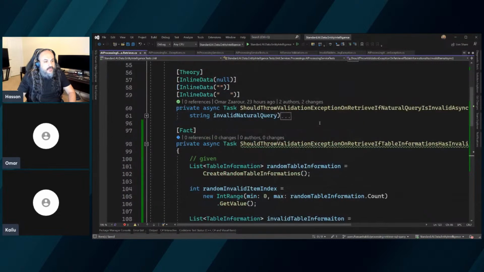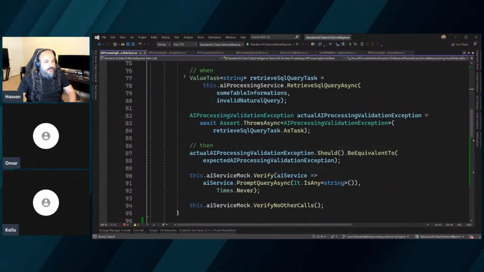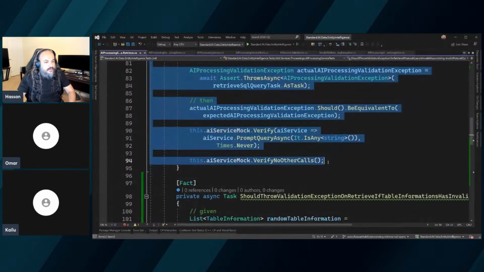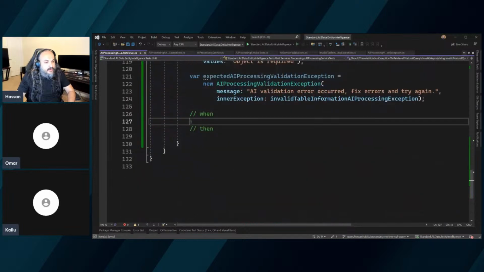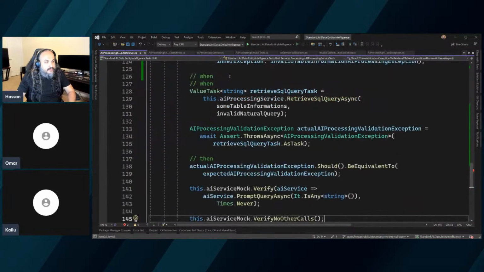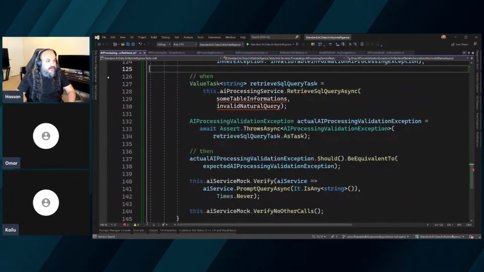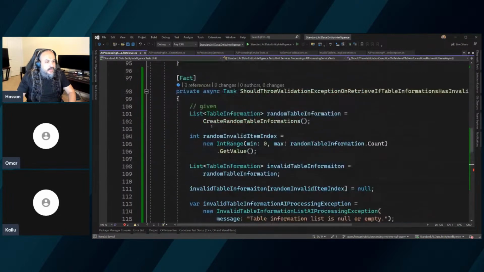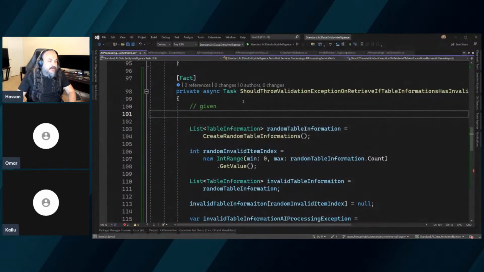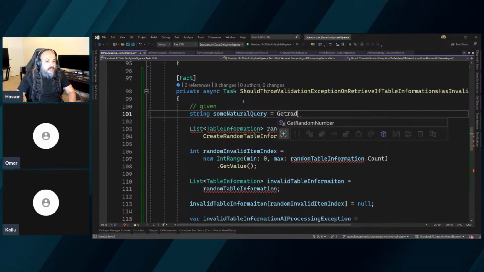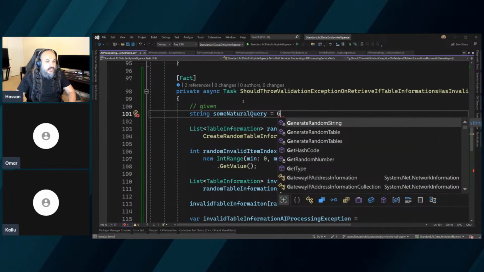The rest of this is pretty much the same as everybody else. So I'm going to take this whole thing and just slap it right here. Got an extra line in here. There you go. And I guess I need, let's see here, string some natural query equals get random. Do I have get random string?